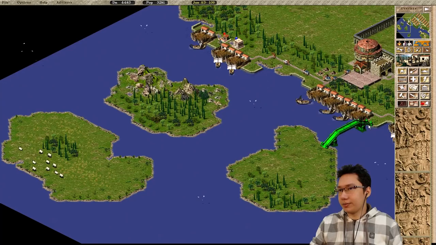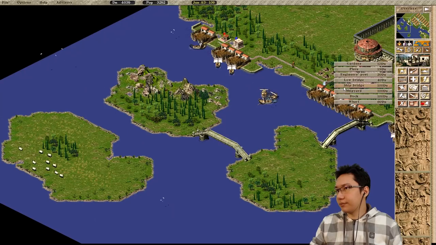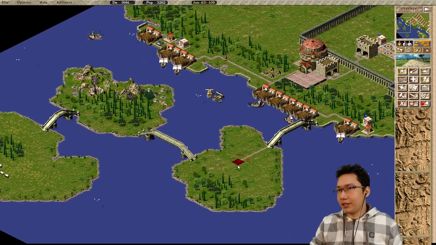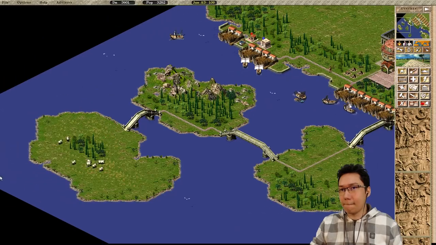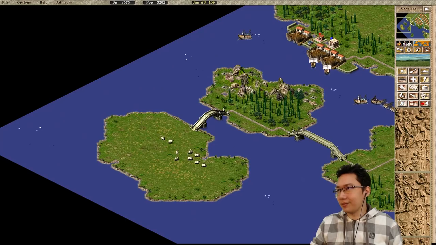Ship bridge. Ship bridge. Ship bridge. Oh, okay. We're going to need to get a second type of food for just the Grand Insulae here. All those sheep are booking it. Look at that. I'm gonna clear that for farmland.